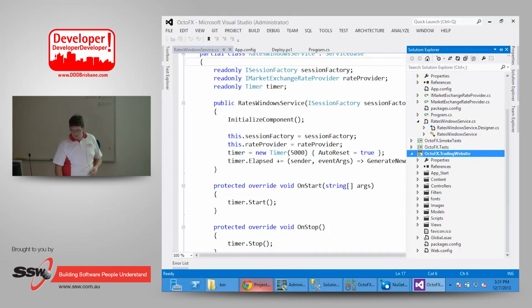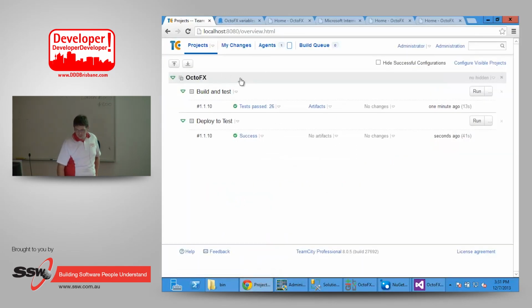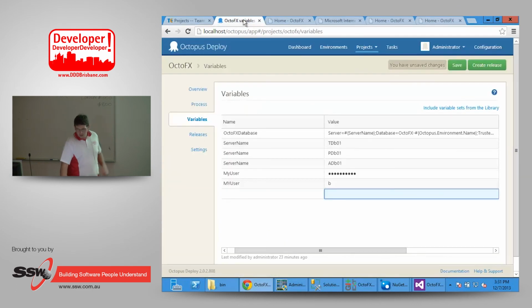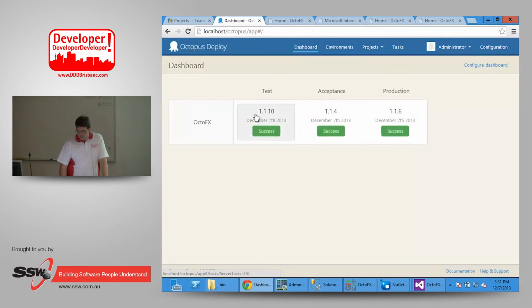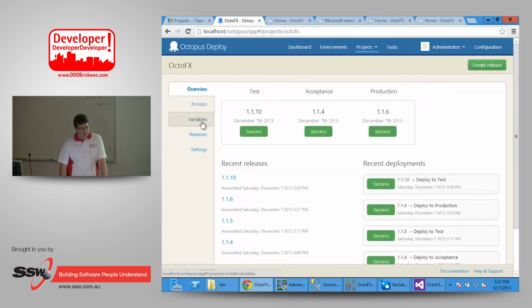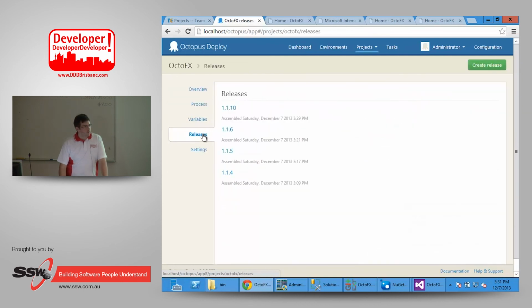You just flicked over into TeamCity and changed your build number manually. You incremented up to 10 because you created a 1.7.5 in Octopus. That's right. Is there a way to work around that if you don't need to create manual releases in Octopus, which is usually to pick up updated variables? Yep. At least, my opinion.